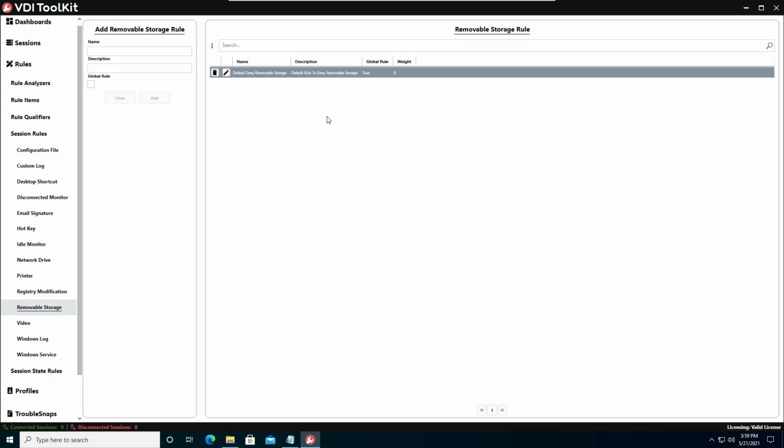Next, let's say now I want to allow USB storage, but I want to allow it for a particular user or an Active Directory group or whatever. So we'll create a rule, and I'll give it a name and description.